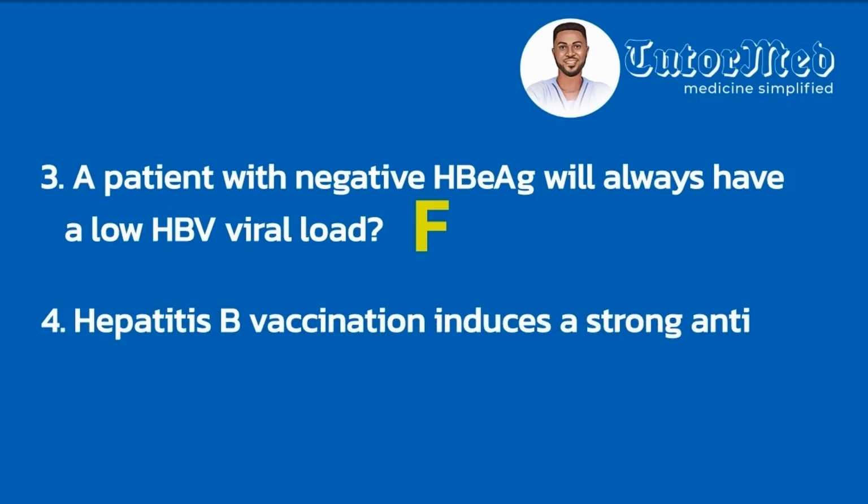The last question. Hepatitis B vaccination induces a strong C antibody response. If your answer is false, you will be right. Obviously, the vaccine does not contain the C antigen, and so it cannot induce a strong C antibody response, but rather it can induce a strong S antibody response.